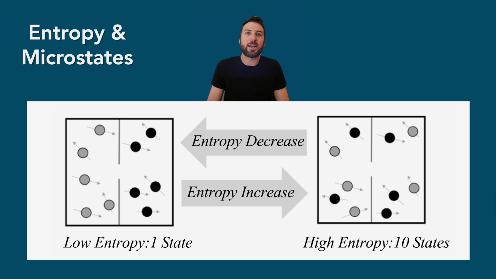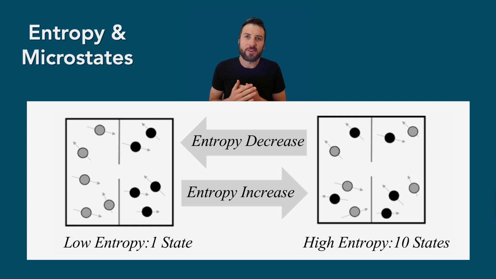Now the right side shows an example when entropy is increasing. There are a lot of different microstates that can add up to that given average macrostate, which has 2 or 3 light gray particles on a given side. So here there are 10 microstates, so basically 10 combinations of these particles that can add up to this average macrostate. And so if the gases were initially separated, like the left side, and this door was open, it is statistically likely that the system evolves into a high entropy state.